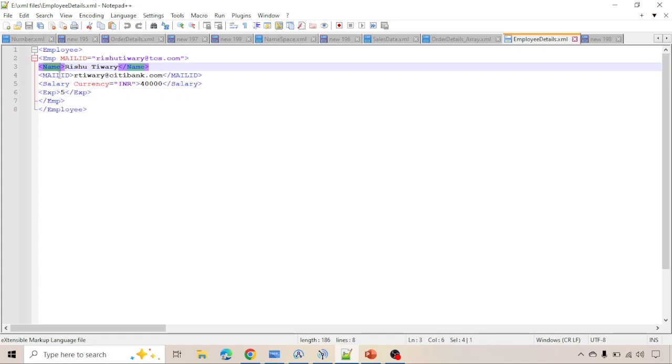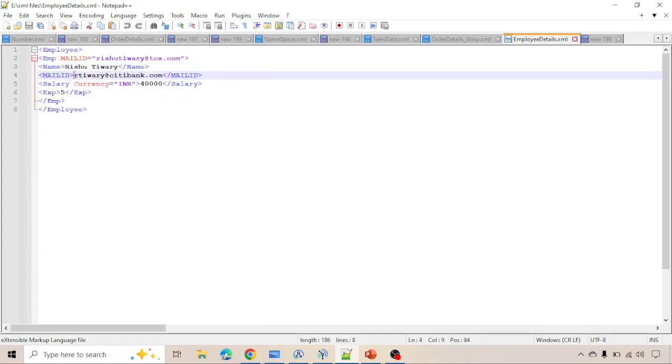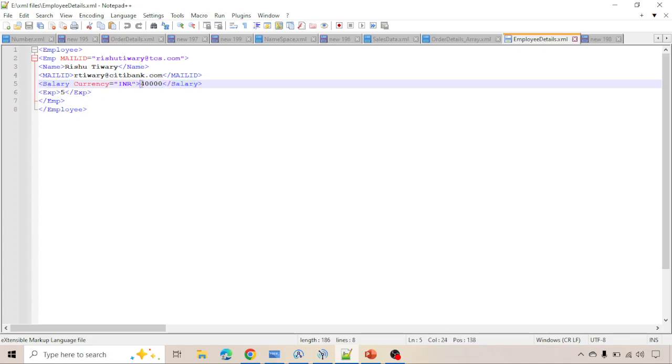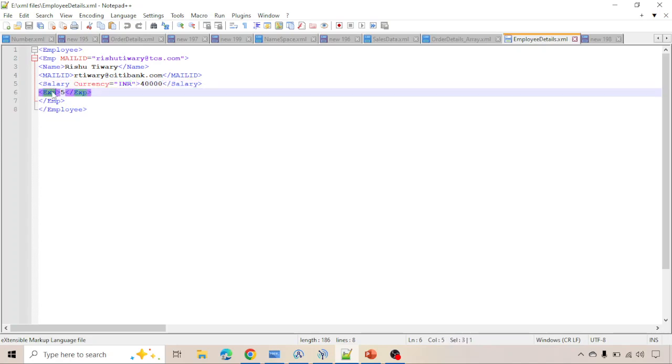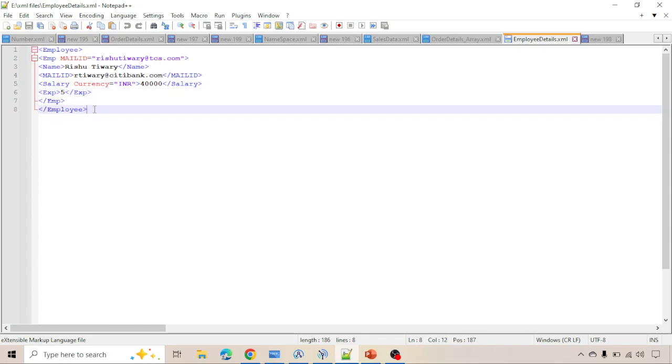The value for the field mail ID is again this. The value for the salary is 40,000 and the value for the currency is INR. The value for the experience is 5. But how can we get the field value?